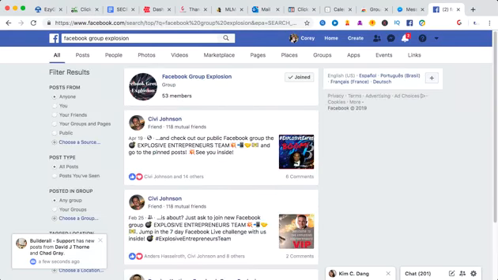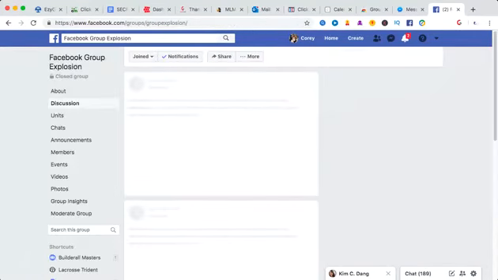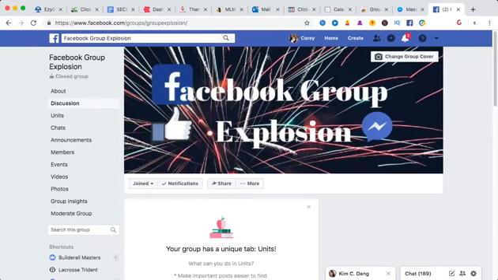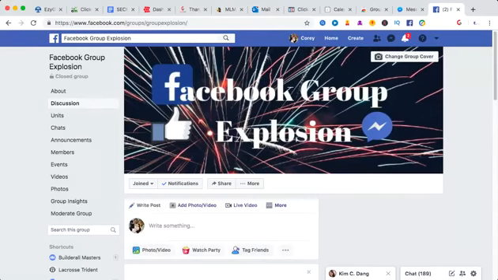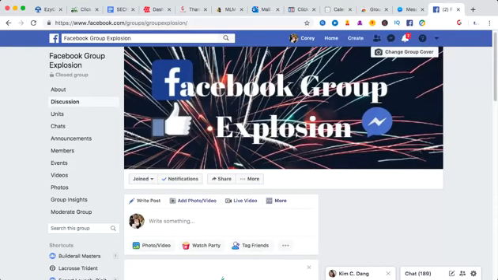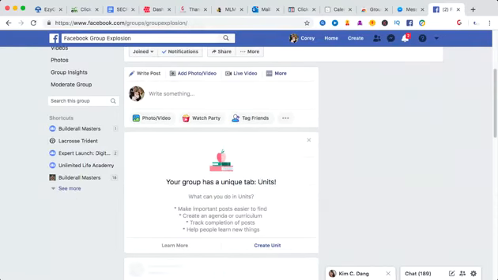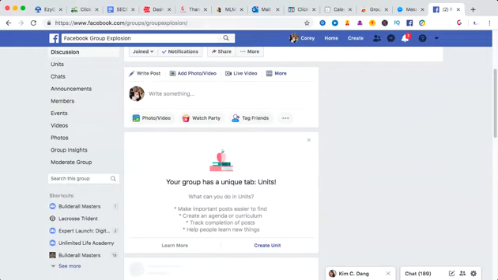You can see here, obviously I'm at top because that's the name of the group. 53 members. I think we're at like day 4 or something. We just started this on Thursday. But now what you'll see is inside of this group, because we haven't really taken off and gotten a lot of comments and posts and all that kind of stuff, Facebook is still trying to figure out what this group is about.